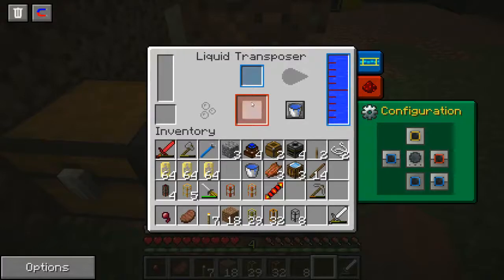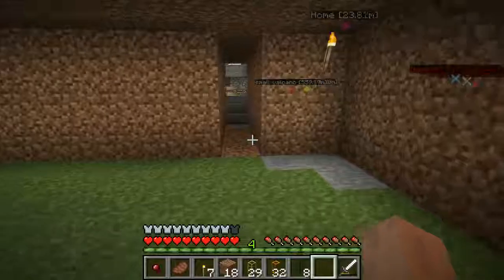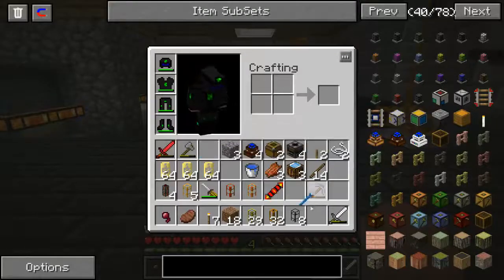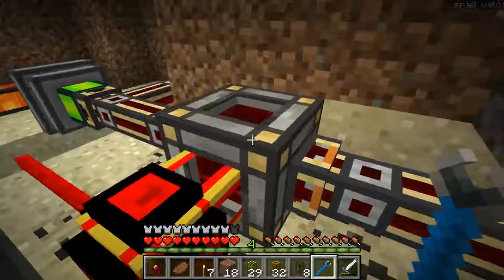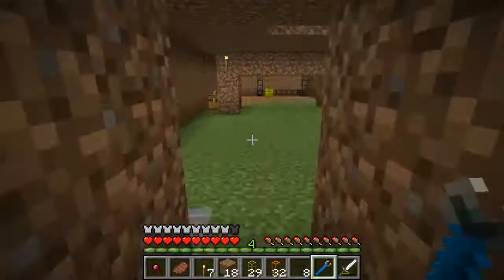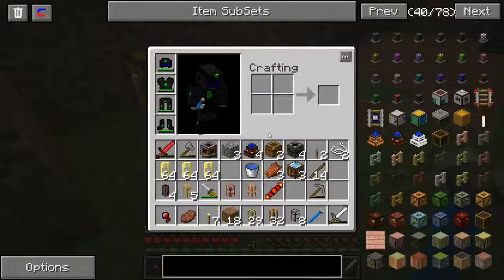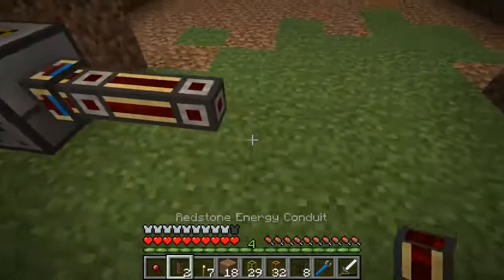Now, it does need power in order to do so, and unfortunately, there is no power in here right now. So what I'm actually going to do is, just for now, until we can get some additional power, I am going to shift right-click that and just steal it for a moment. And then we will grab this. And we'll just go doop, doop.